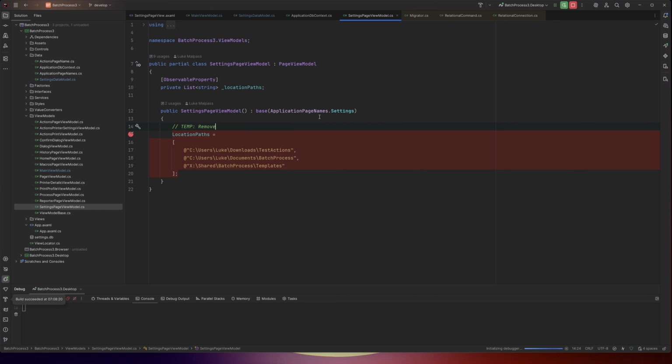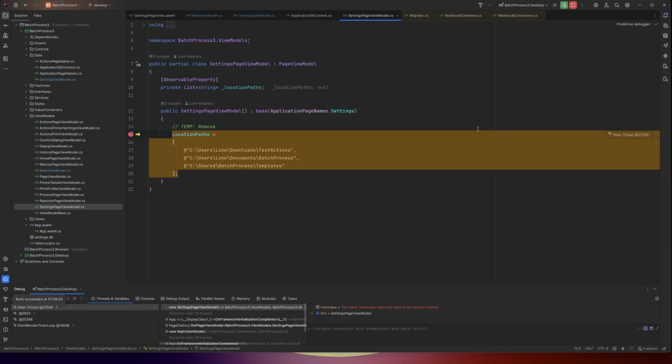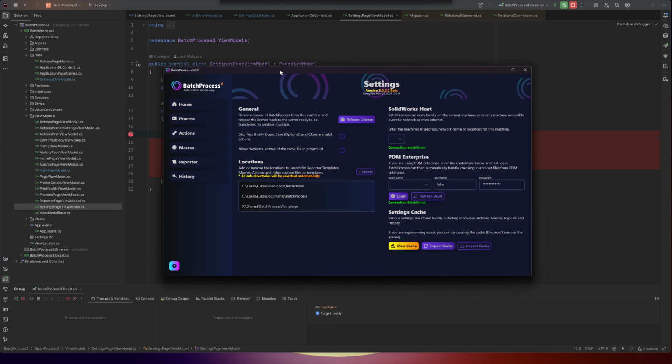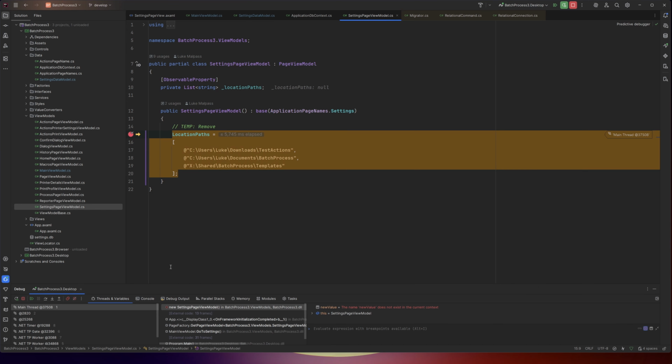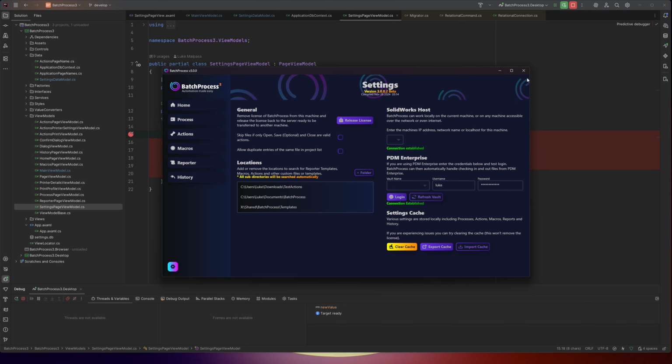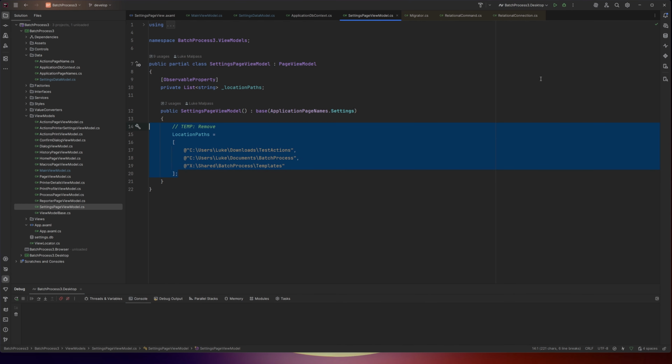So let's just test that. So we're hit up there, we navigate out, navigate in. Yeah, so this is our kind of point at which we want to load settings. Because we have dependency injection, we want to inject this dependency here.